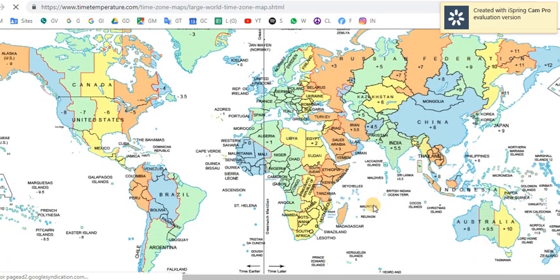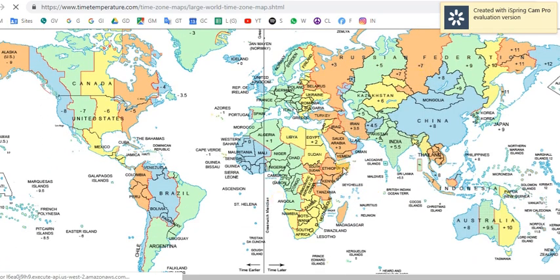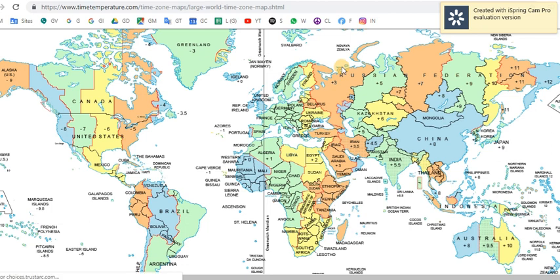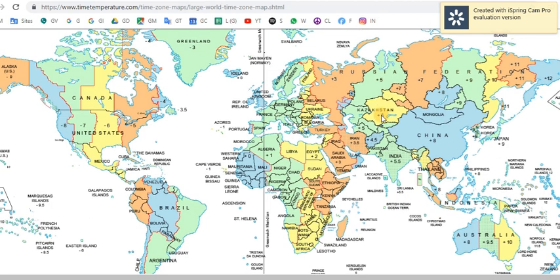They will give you something like a world map like this, and they will ask you, for instance, what is the time difference in, let's say, the Russian Federation, right? Well, the Russian Federation is a bad example because they have lots of different zones, so they will ask about Kazakhstan. You see in Kazakhstan here on the map it says +6.